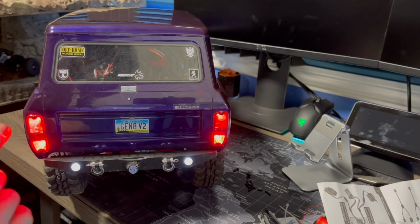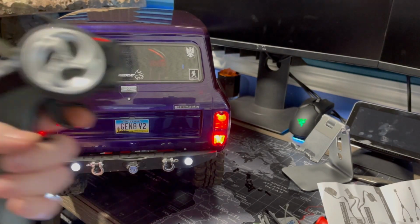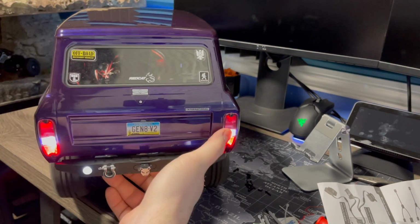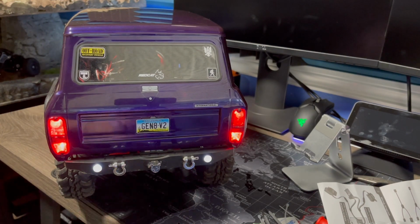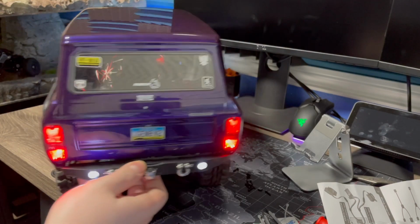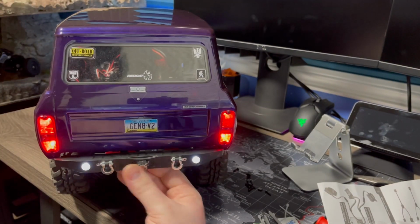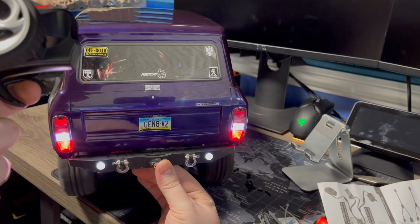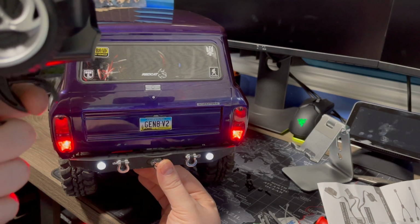Brake lights dim to 50% when it's on any sort of throttle, and then come back on at 100 when I'm in neutral, and then reverse, I get these lights here, the reverse lights. And I just found out now that once the engine turns off, it doesn't fire back up when you push it in reverse. You gotta kick the throttle that way. It does make noise in reverse. If the engine turns off, you gotta fire it back up by giving it front throttle.